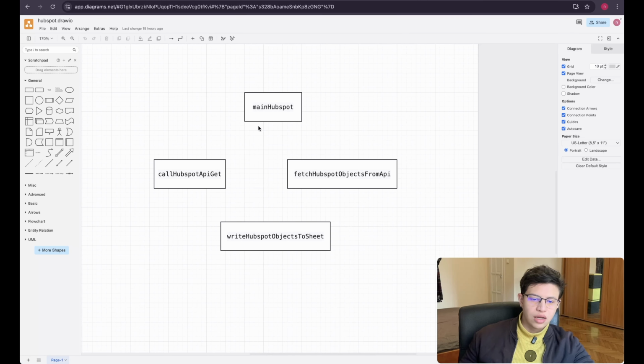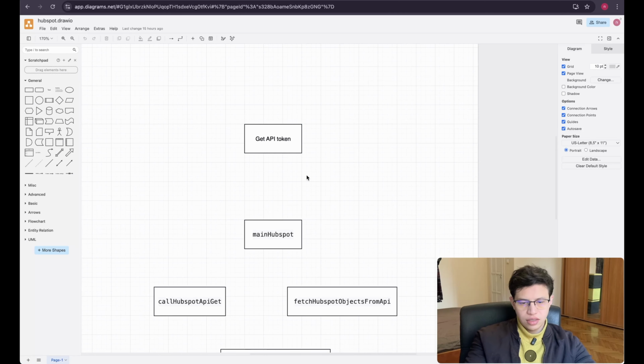And then here, this is the code structure, right? So we're gonna have a main HubSpot, which is gonna be the orchestrator, and it's gonna call a function, this fetcher. The idea with this fetcher is that we're gonna reuse it two times, one to get the deals and one to get the contacts. And this is just a generic API call, so this one is gonna have the proper request. We're gonna use this one within this function here twice. And then once we get this data, we're gonna write it to a sheet, right? Pretty straightforward. So the first part is that we need to get this API token.